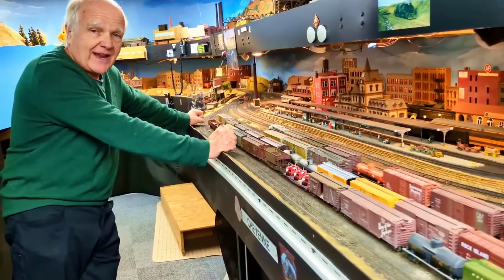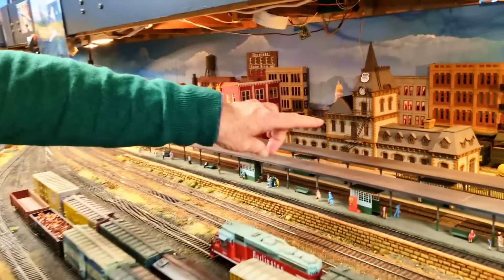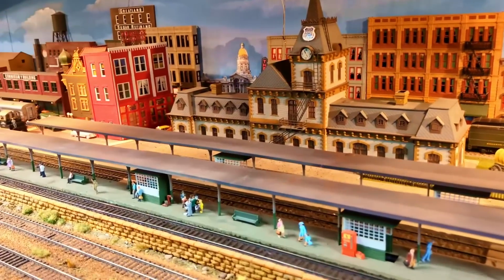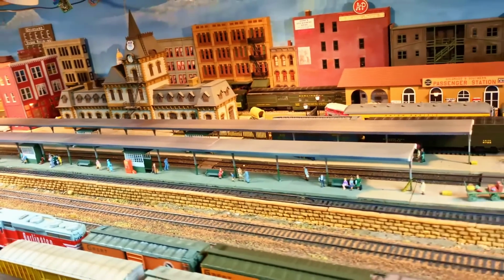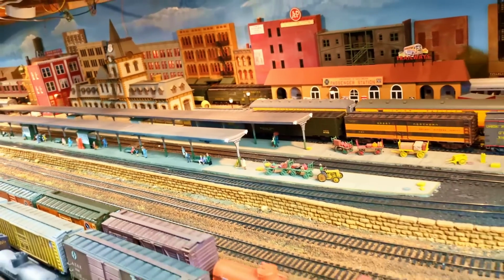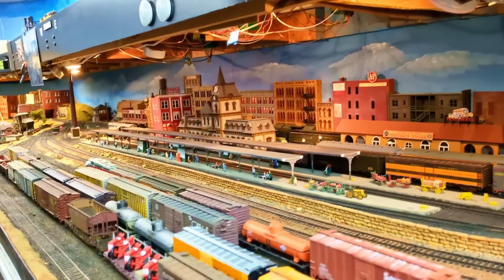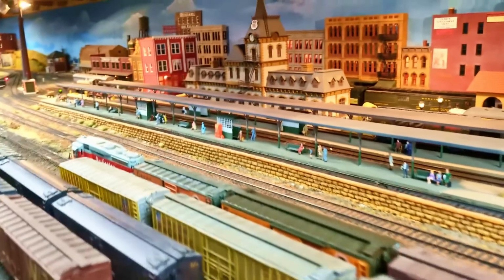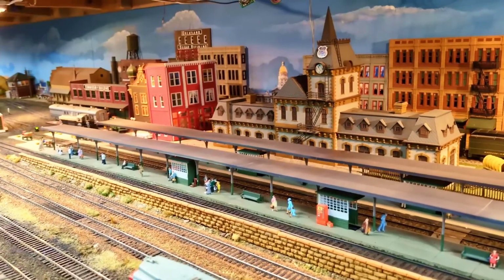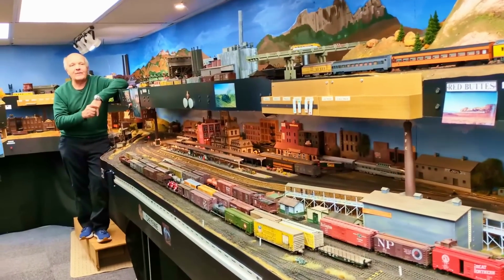So Cheyenne, Wyoming is the capital of the state of Wyoming and has some very unique structures. This building here is a model of the station that's still in Cheyenne to this day, and it's now the Wyoming State Transportation Museum. Now that's called selectively compressed. That's not built to scale because the structure would be about this long and I wouldn't have room for it in the layout, so it's built to a smaller scale. There's a backdrop with the state capitol. All these buildings have the proper signs and names and color paint schemes of the buildings that are still there in downtown Cheyenne today.